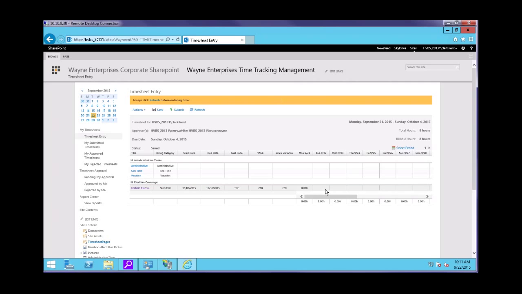What we're going to do now is I'll input some time for you so you can see just how easy that is. We'll select the day that we're looking for and the project that we're looking for. Again, the projects can be assigned to different users and they can have multiple projects. In the other view I'll show you an employee with multiple projects and how to select from them.